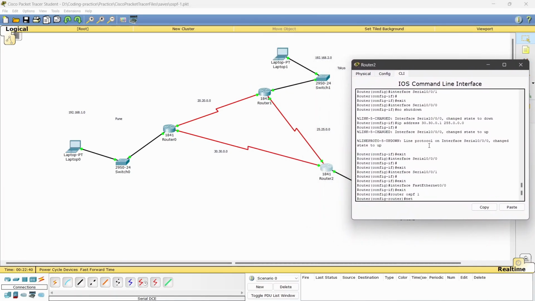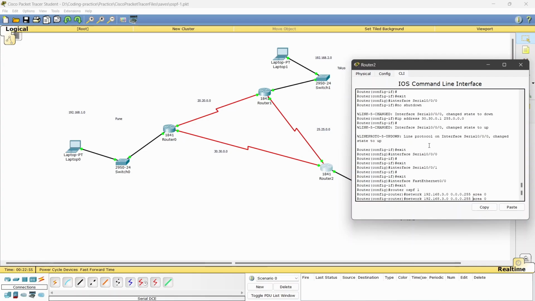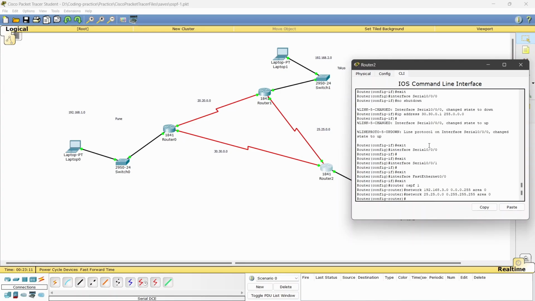So you'll do network 192.168.3.0 with the complement as 0.0.0.255, the subnet mask, and area 0. Then we'll configure our class A IP addresses. This one is going to be 25.25, and we'll do the 31.